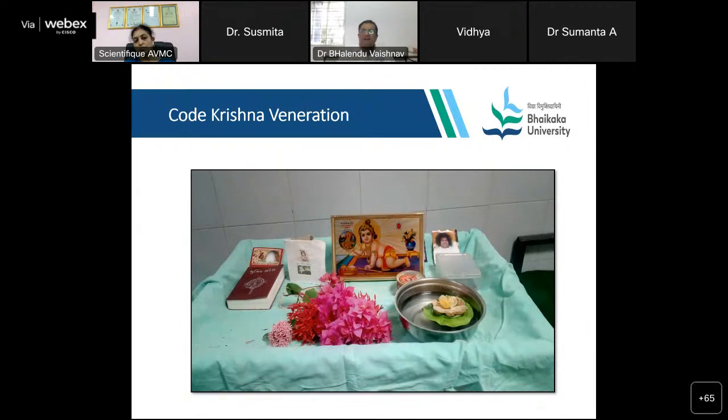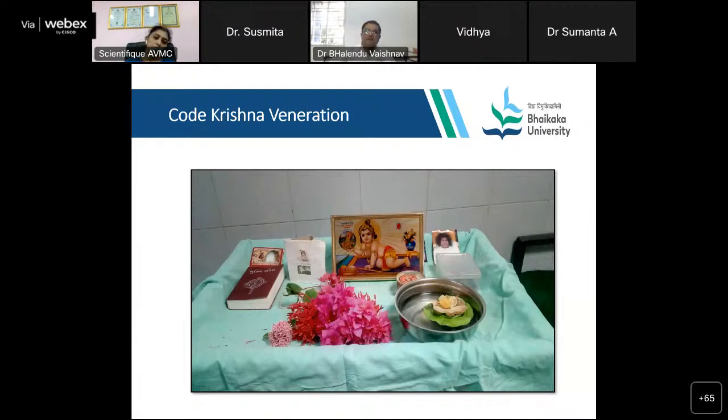It's a very simple tray. Depending upon the faith, the staff in the ICU will put the book or any article of their religion. And we found that they all serve the same cause.